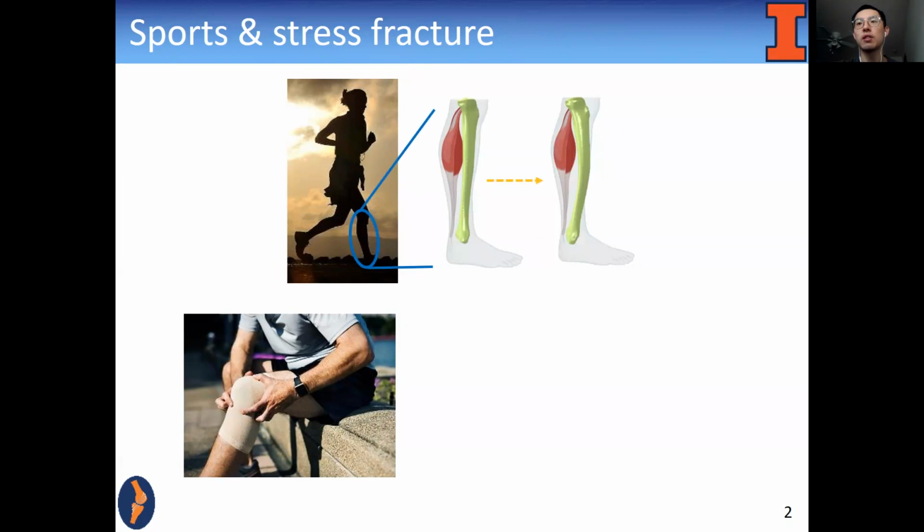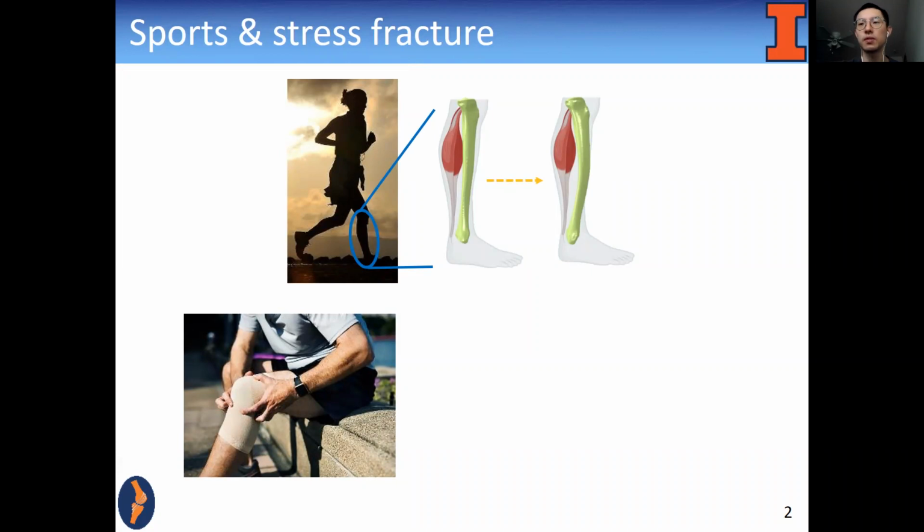For professional athletes who participate in sports with much higher intensity, such as track and field, basketball, their bones undergo greater load and might have less rest time due to frequent competition. It is like a wire being bent back and forth repetitively, and eventually it will cause failure. So can their bone always handle this repetitive loading without any problem?